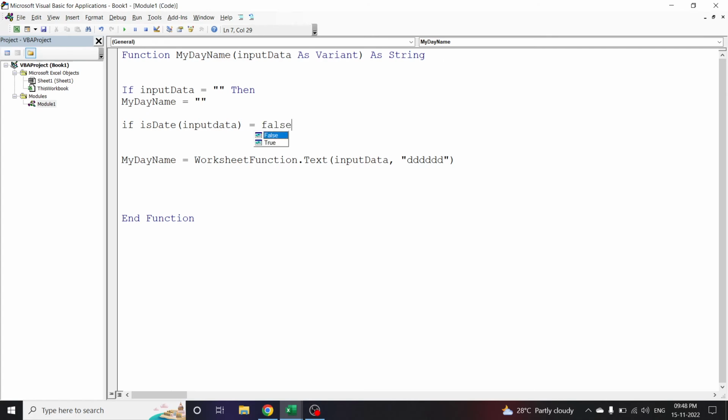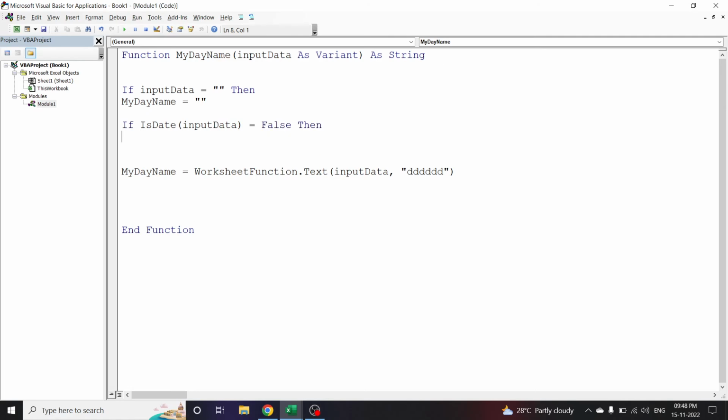So if the condition is that input data is not a date, then my day name is equal to blank. Now, here I am using a blank for both of the conditions so that if you have large data, you could easily filter values where the input value is not valid. So after adding the above conditions, the code would look like this.